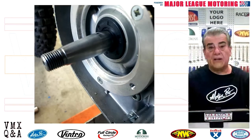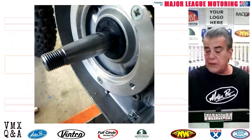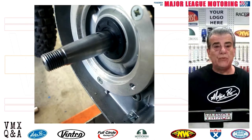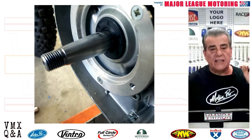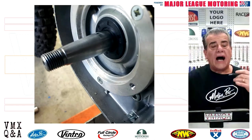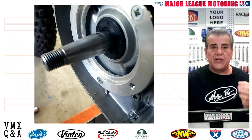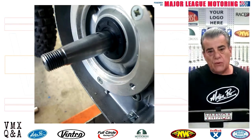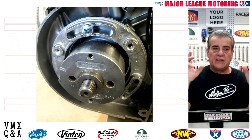A nice, smooth, even finish on the end of that crank. In the next slide you'll see exactly what I'm talking about. There it is — this happens to actually be the one from the Harley I did just last week. It was quite an experience; I had never really dealt with the PVL in a situation where it had to have this type of clearance or there was something slightly awry with the crank. When I did it, I noticed right away that it was nice and smooth with a nice dark gray finish when I finished using the valve grinding compound.